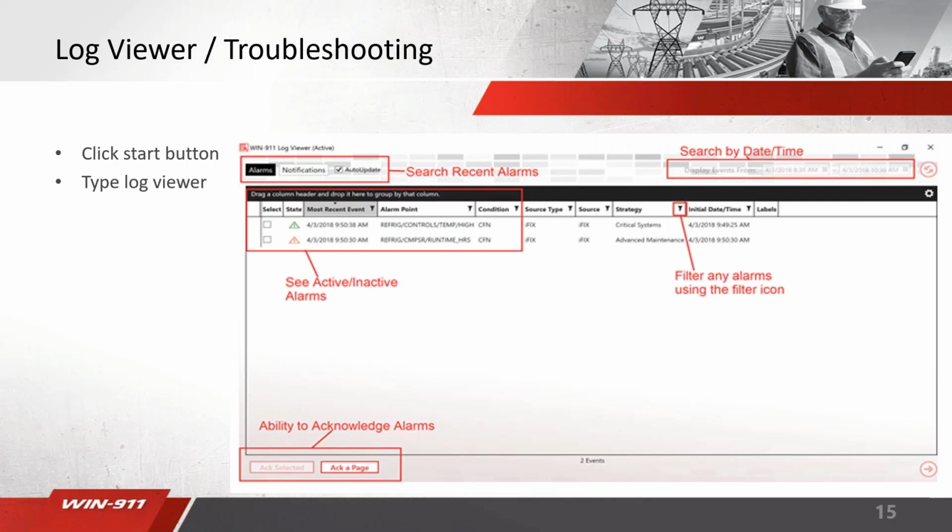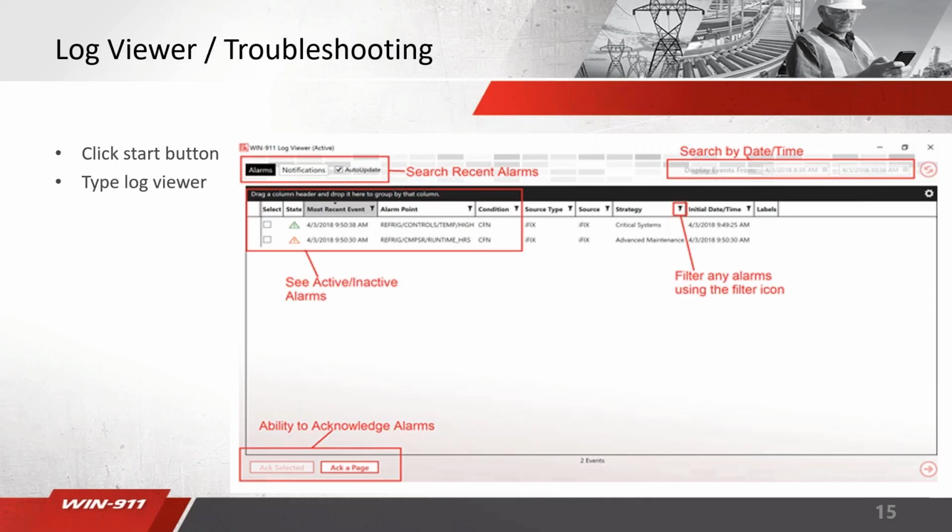It'll let you see the active, inactive, acknowledged or unacknowledged alarm states. You can also check the box next to one of the alarms and click on the acknowledge button on the bottom for acknowledge selected. That'll tell you if you have your security right and your alarms set up the right way in the right areas to allow ACK. So you can have the ACK pass into iFIX. So really good tool for troubleshooting.